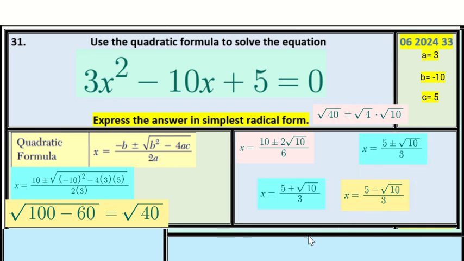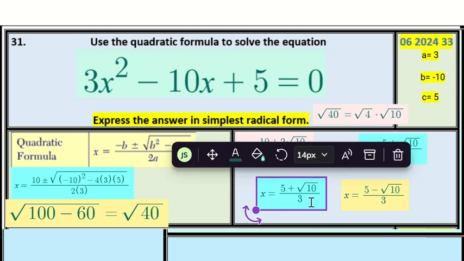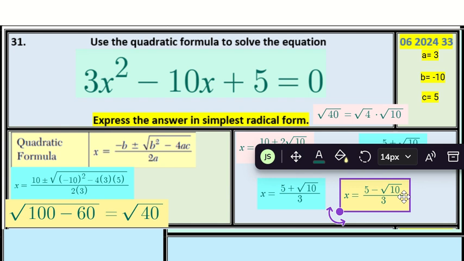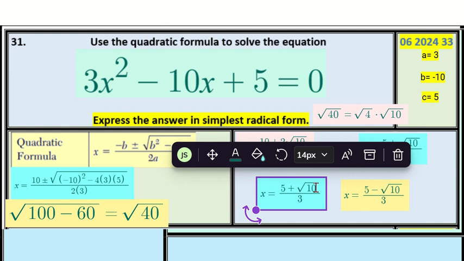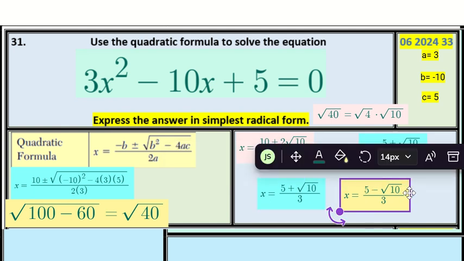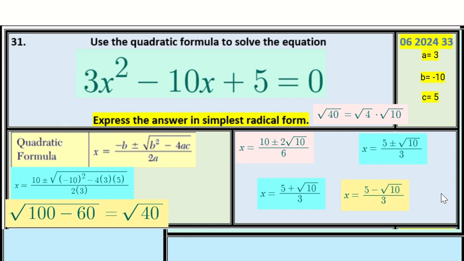So this comes back a little to my OCD, right? I want to make sure that I write 2 separate complete answers for this, just to remind everybody that when you do a quadratic equation, you should always expect there could be 2 possible answers. And that's what that plus or minus really means. We've got 5 plus square root of 10, and we've got 5 minus square root of 10. And this is full credit for question number 31.